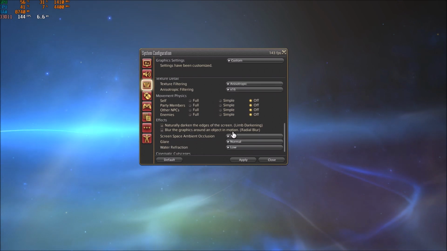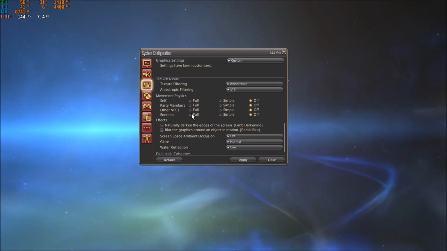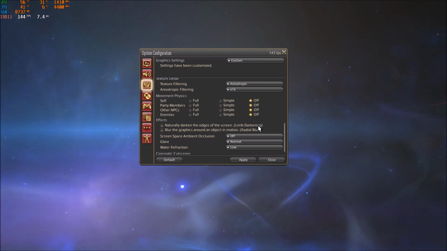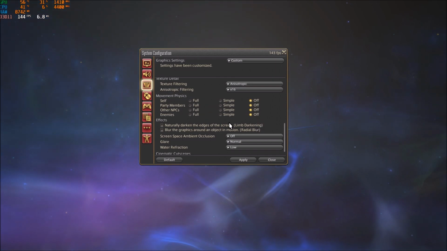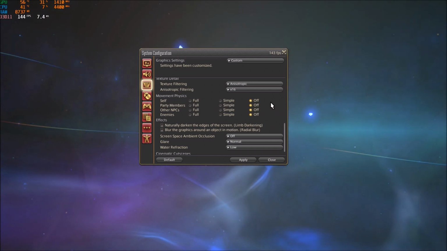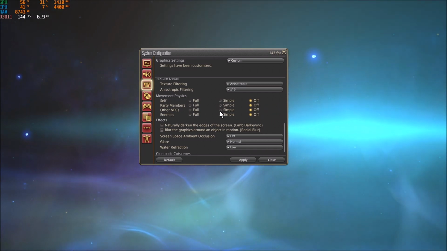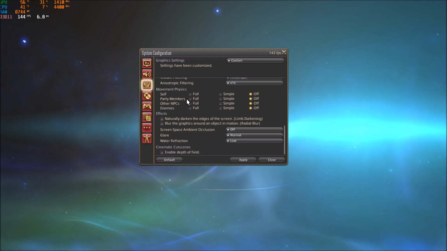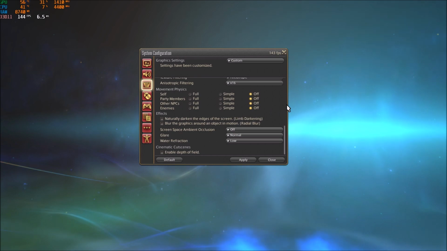Movement physics, this one will give you a lot of FPS also. If you put everything at off, you can gain easily an 8 to 10% boost in your FPS. So I recommend off again, you will gain a lot of FPS, and it's just movement physics. Not that bad honestly when you're playing an MMO like that. So this is pretty much what I'm using.